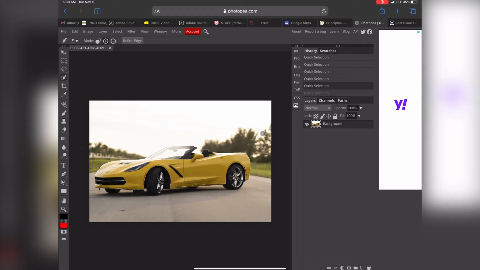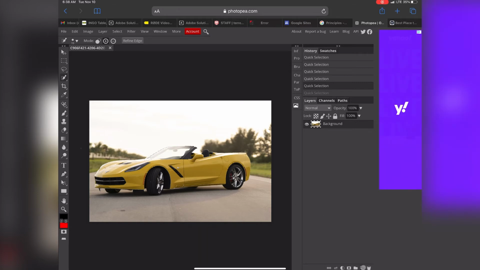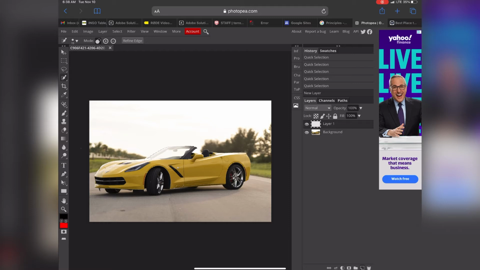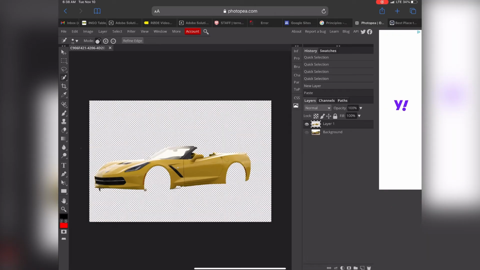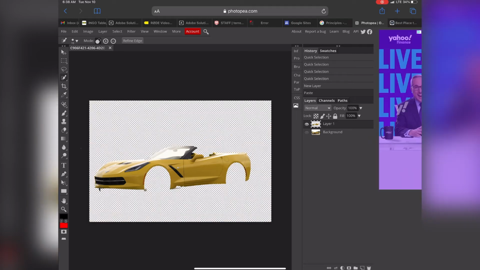And because I reset it, I don't have my new layer. So I'm going to click my new layer, and I'm going to come back down and make sure I'm on my background layer. So I'm on background, and I'm going to hit Command C. On yours, it would probably be Control C to copy. Then I'm going to come to my layer that's empty and hit Command, or for you, Control V. And what we should get, if we turn off the bottom layer, is to see mostly the car. So that's pretty decent. We're going to go with it.